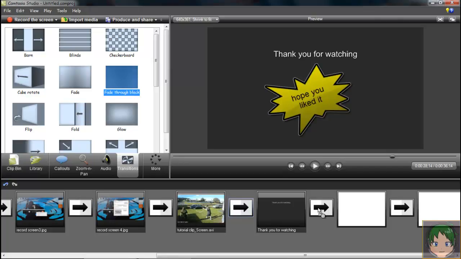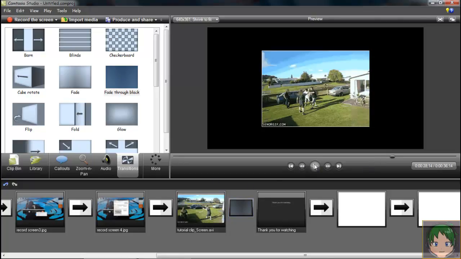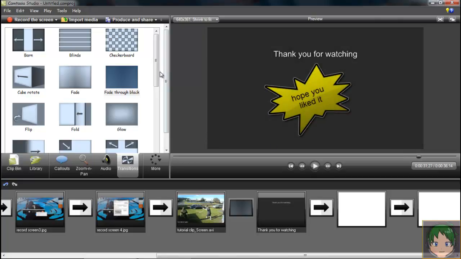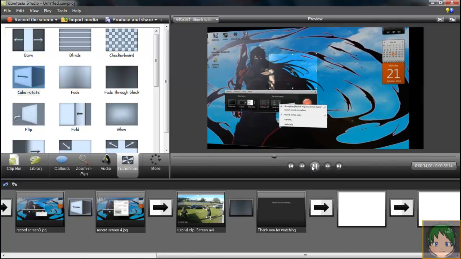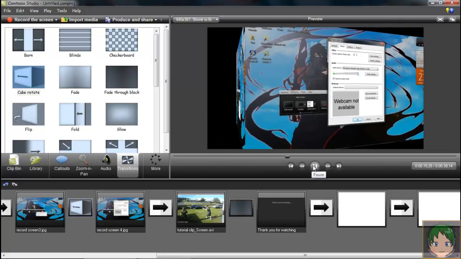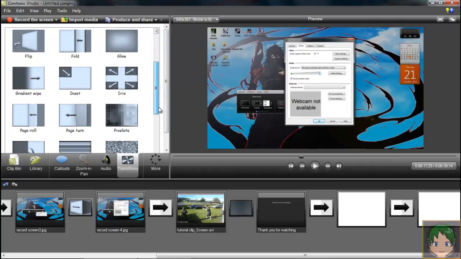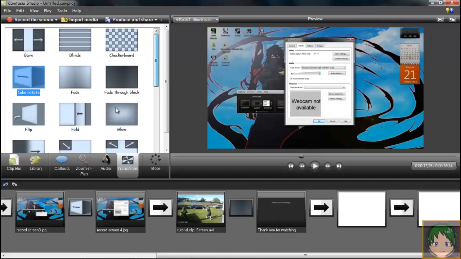These are the transitions. Okay, so basically if you can put that there, which is that one there, when you go to that point, then you press play, fade through black, and then you go to that one. And you can have loads of different ones. These are actually really good. So if you put that cube there, and if you press play, what it'll do is it'll rotate on the side of the cube to the next bit, which is actually quite cool. And you got loads of different ones and everything. I think they do add a small bit of time onto the actual clicking on stuff. Anyway, there you go.